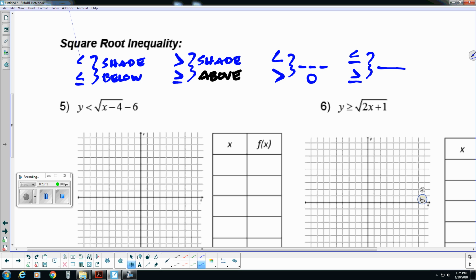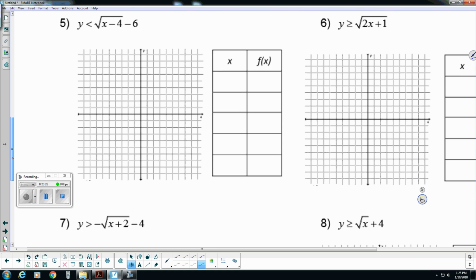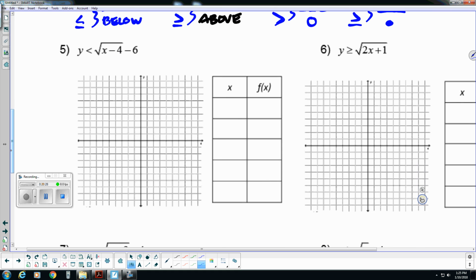And likewise, if you have the less than or equal to or greater than or equal to, and you have a solid line, you're going to have a solid dot. That's the only thing that's really all that different. How we find the domain and the range doesn't change, if you were asked that.